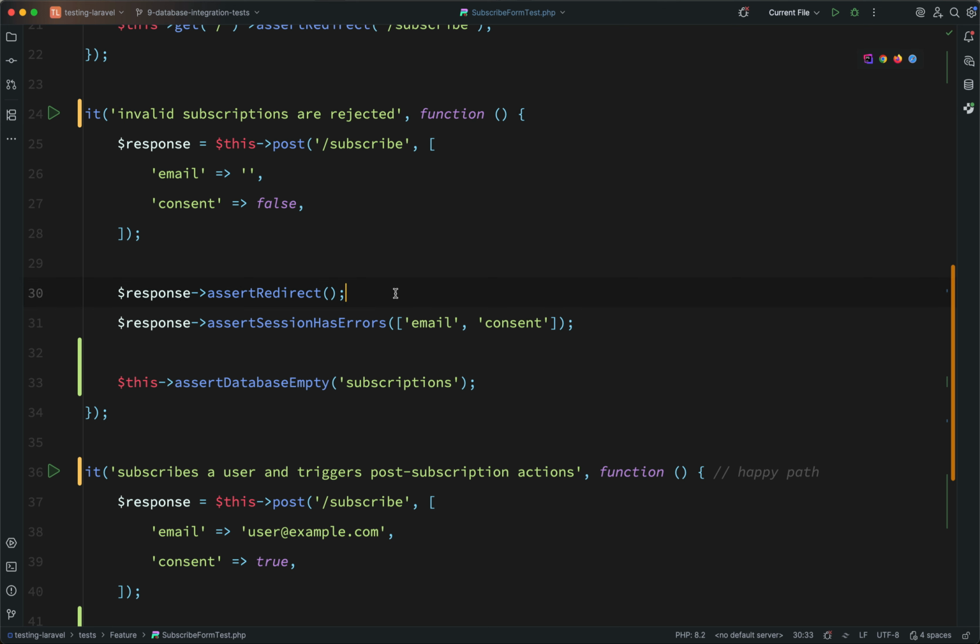So we are asserting that we do get redirected, and then we're saying we should see some session errors, and those are used to sort of repopulate the form with errors. And also we just want to make sure that nothing has been added to the database. So for supply bad creds, we don't want to be adding anything to the database.